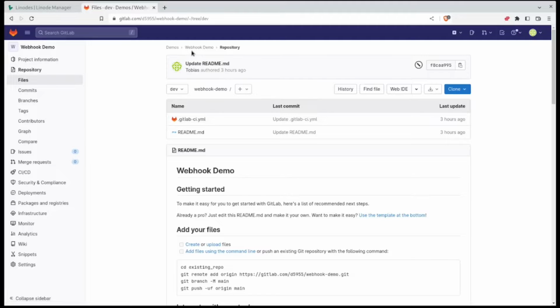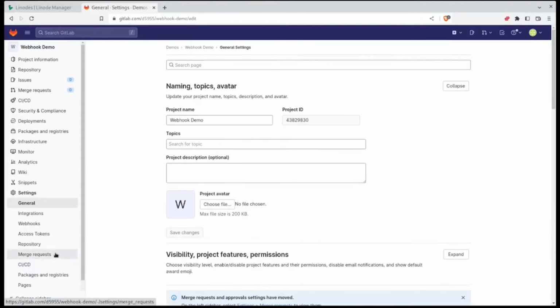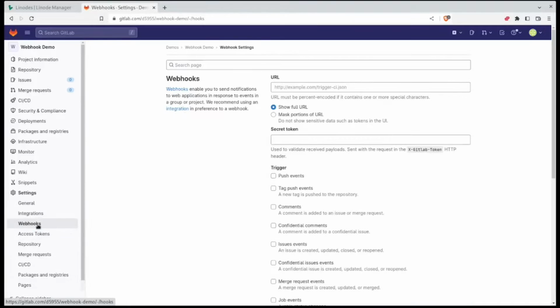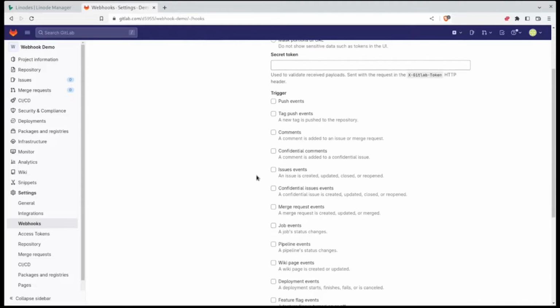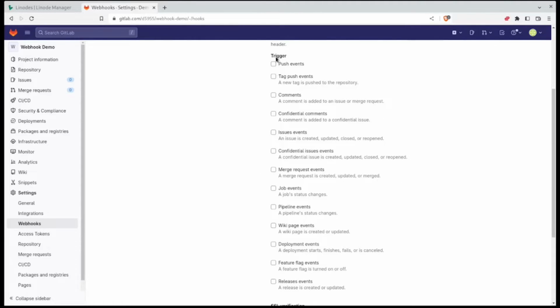The way that you would do that is, if you're in your repository, you go under settings, and then under settings you will find webhooks. If you click on webhooks, you can provide the URL, and then you can also provide the trigger.